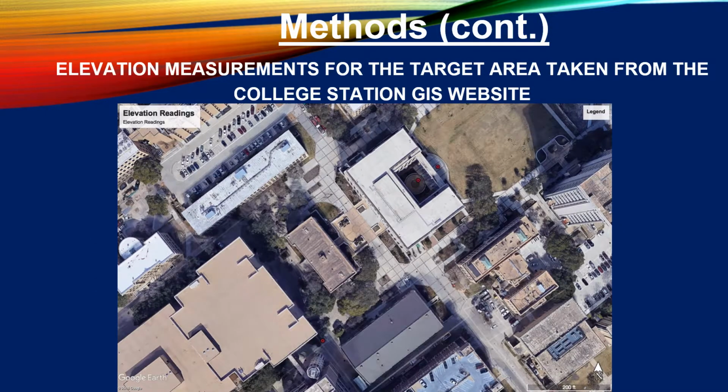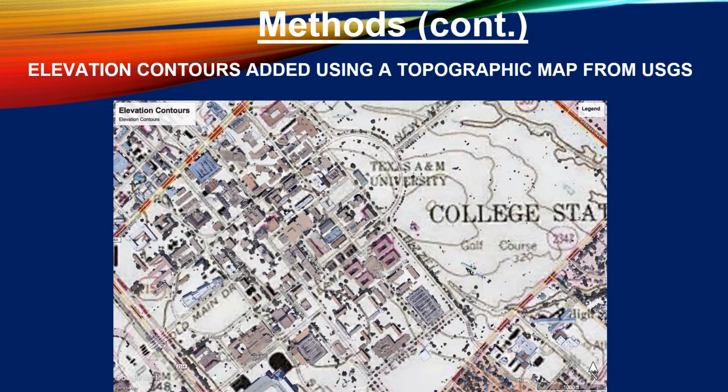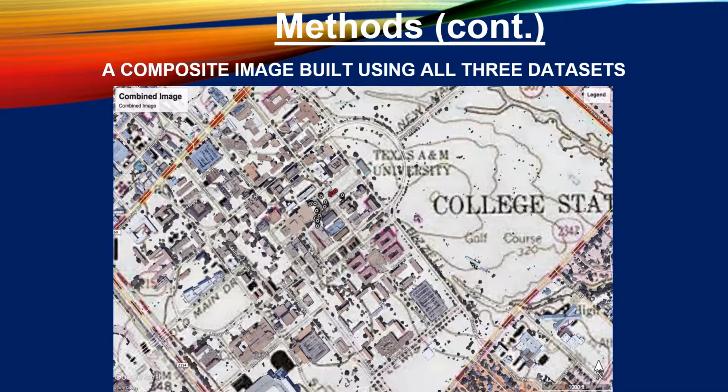Although not clearly visible on this map, we are able to import local area elevation readings into Google Earth from an online GIS data center. These points are located here and here. And here is a large-scale contour map from the USGS website. And lastly, here is an image of the combined points overlaid on the elevation map.